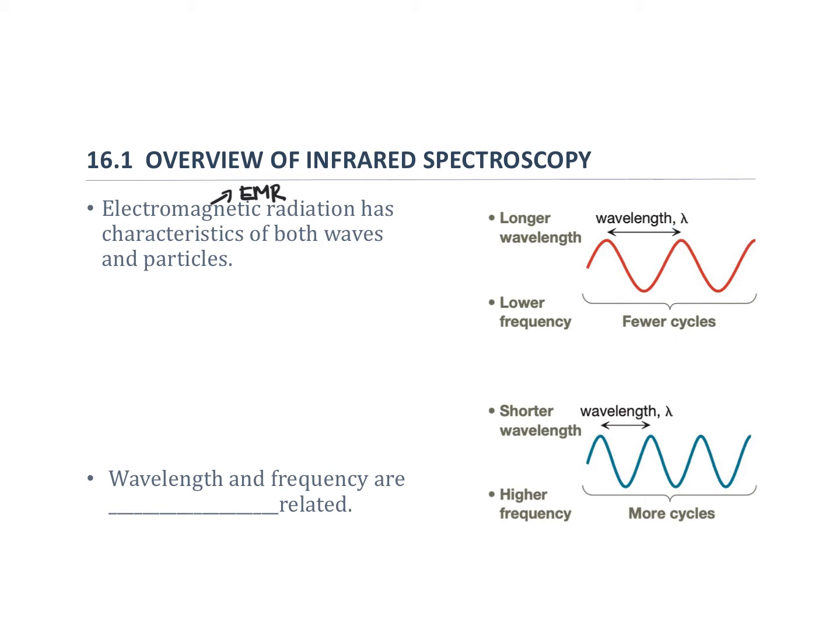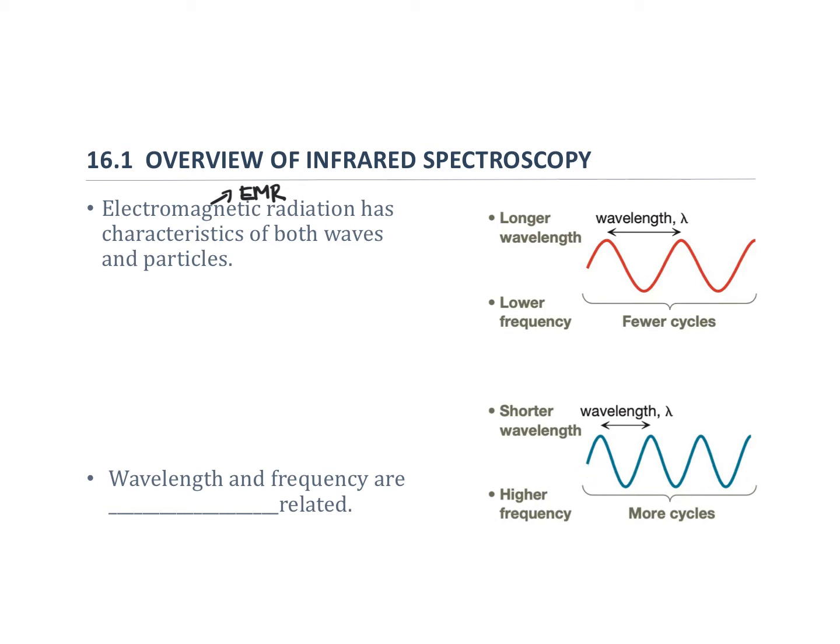And it can also be assigned a frequency, right? So how many times the waves pass a certain point. So this has a higher frequency, right? Because more waves would pass a certain point than this one would. So what we see here is that if you have a longer wavelength, you have a lower frequency because not as many waves are going to pass. And if you have a shorter wavelength, you're going to have a higher frequency because more waves can pass.